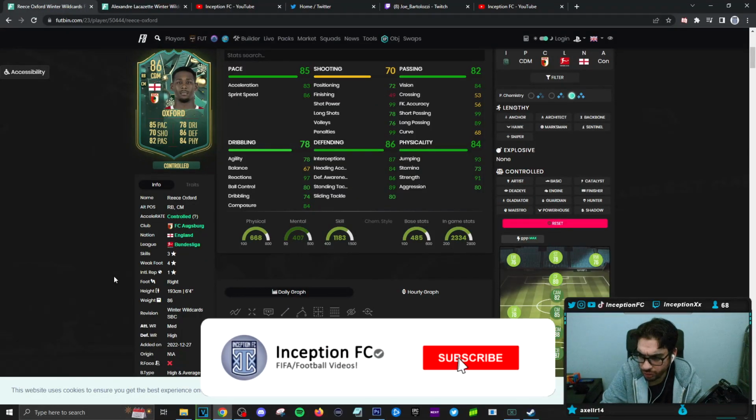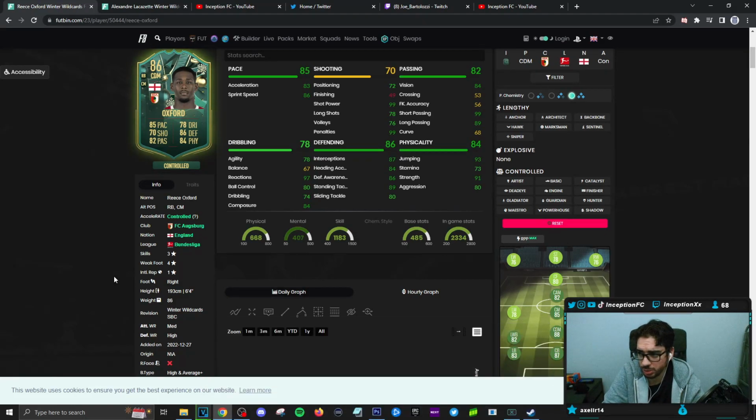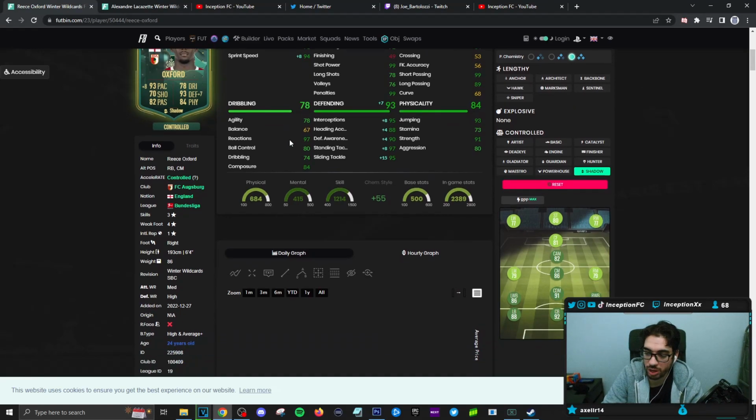Okay, guys, so final verdict on the Oxford card. The whole purpose of using this card on your team is going to be for defensive capabilities. Whether you give him the anchor chemistry style or the shadow chemistry style, he does offer some pretty decent defensive capabilities. Because he is a 6'4" player with a high and average plus body type, I wish it was high and average. High and average is usually a way better cutoff, but for those extra reach interceptions, standing tackles, and sliding tackles, it is very helpful to work with.